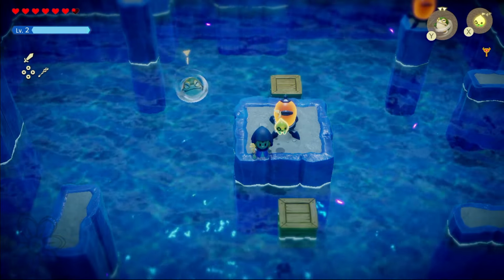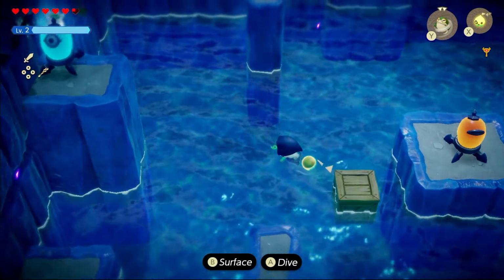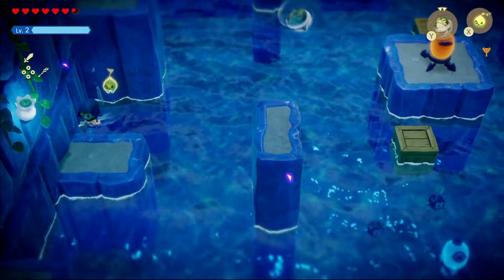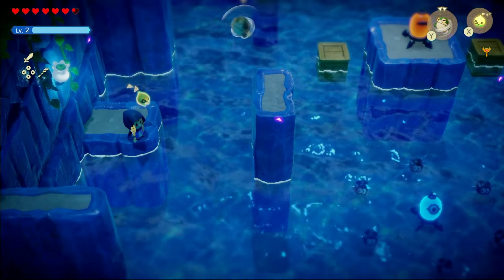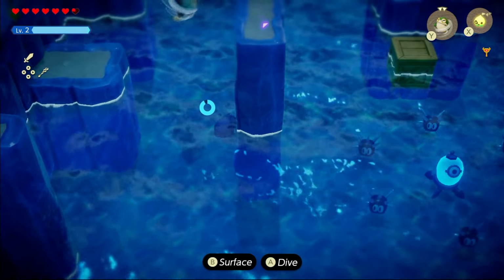Alright. Oh, so this water is flowing in a circle. This is a big room. We better go check out all the little platforms. Oh, there's another one. Okay. So there's a third one. Okay. Oh, there's one down in the bottom? What? All right. I think we're gonna have to do a bomb fish for that one or something.